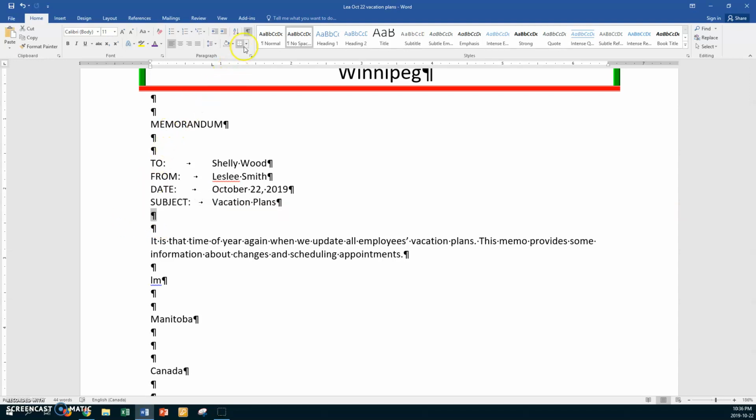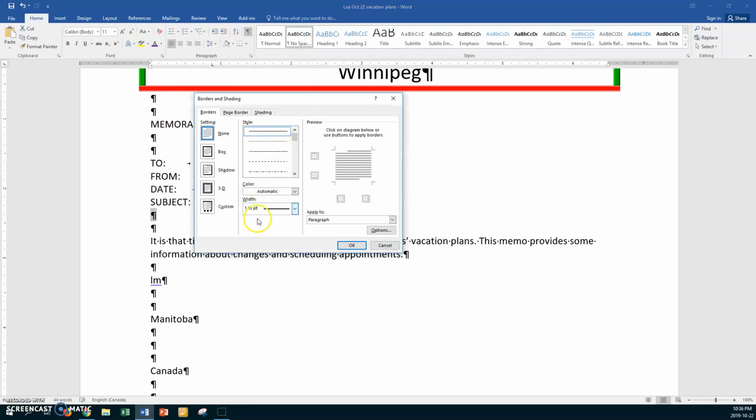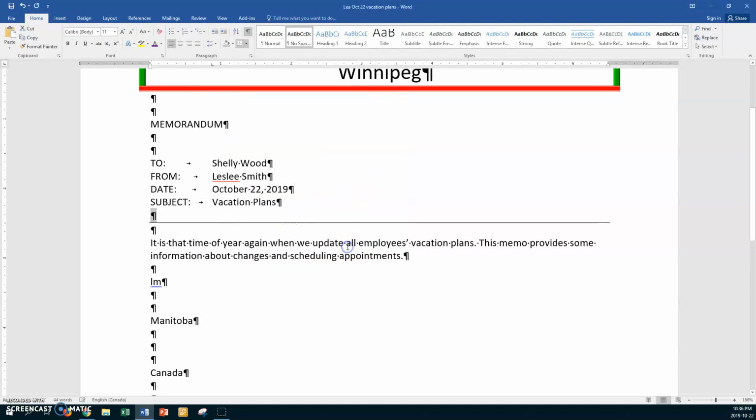So we're going to go to Borders and Shading. Now, we want the plain line, but be careful here on the width. You want about a 1/2 point or 3/4 of a point, no more. So I think I'll go with 3/4, and we want to put it on the bottom. So there it is on the bottom. Say OK. And there's yours, and yours looks just like mine now. All right, save your work. You know, save every 3 minutes.